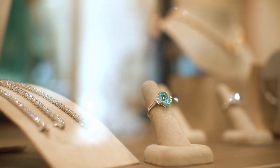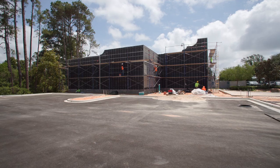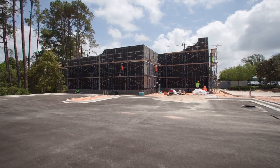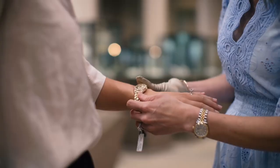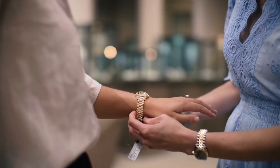So the property next to us, to the west of it, has been for sale for years. Right, so we said, well, let's just buy that over there. It's 2 lots, and we'll make a parking lot. So we did, with my daughter, actually our daughter Carolyn, who is the vice president. She was the one that said, I think we need to buy that property. So we did, and after we bought it, we thought, that's an awfully expensive parking lot. So why don't we just expand just a little bit?